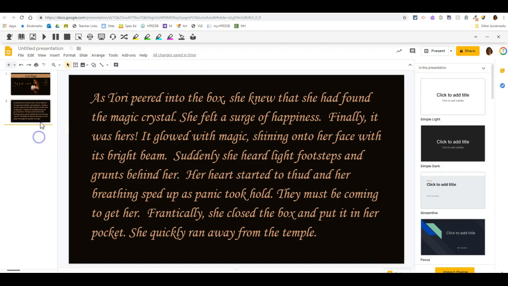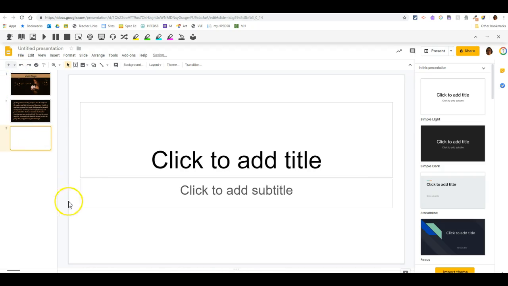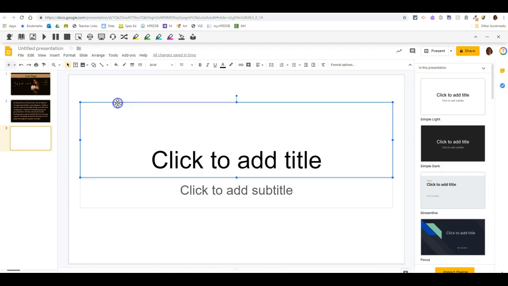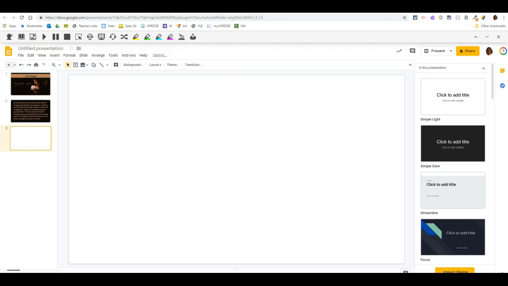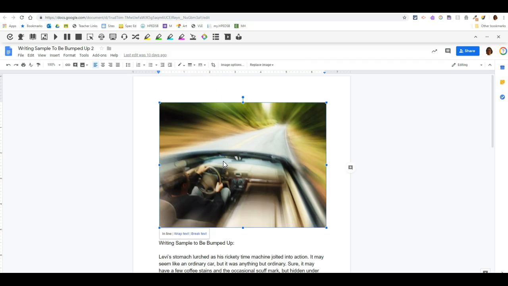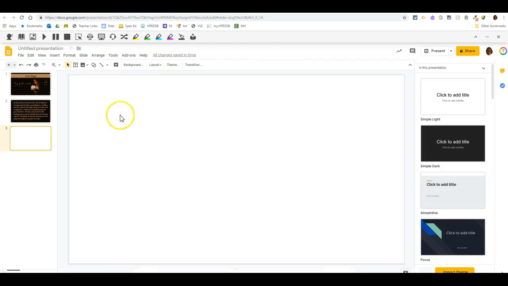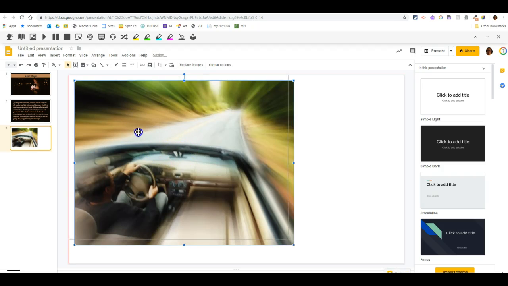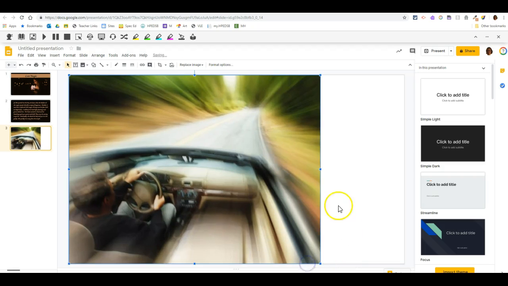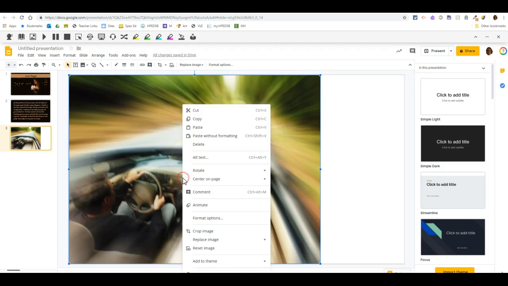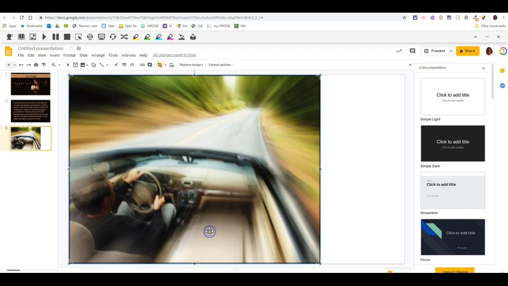There are a few other things that I want to show you as other options if you're looking for more of that wow factor. So again, I'm going to clean this up by taking those out. This time I'm going to use another picture that you're using for your writing, and I'm going to paste it in here. When I go to stretch this one, we'll see that it really doesn't fit. But I don't want to put a solid color behind because clearly it will not blend well with a photo like this. So instead I'm going to right click and I'm going to crop this image.